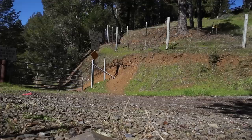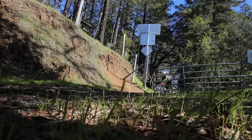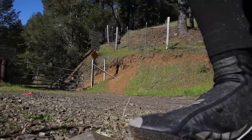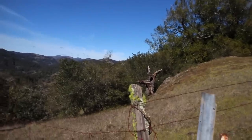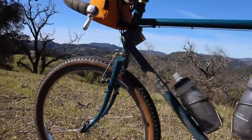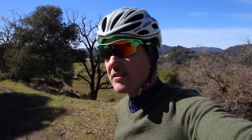I'm just going to get up to the top of this climb and we'll talk a little bit, summarize, and conclude this video. It's a little breezy up here, so I'm concerned about the audio. I think what I'm going to do is finish this descent, get back home, and set up good audio so I can explain my thoughts without any wind distraction.